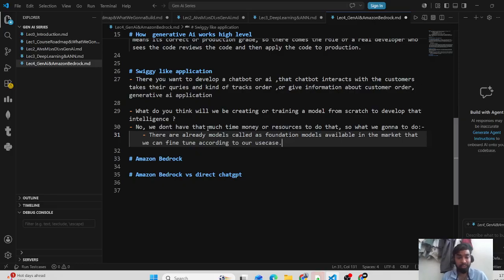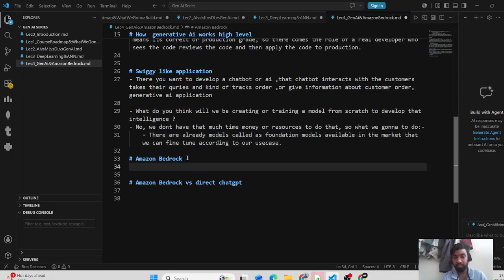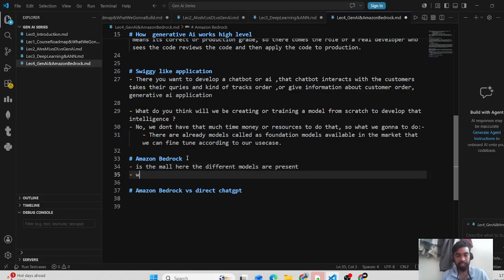Now the question comes, where are these models present? So here is the place for that. Different models are present here. We can access the models from here and fine tune them according to our requirement.